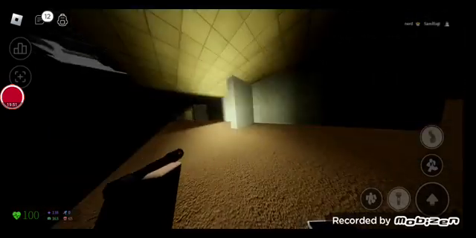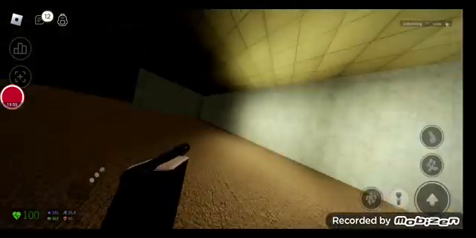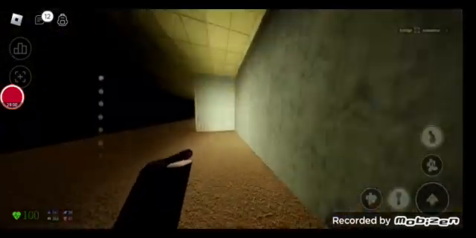This is how you go outside. I'm gonna show you how to go back inside the back rooms. Duck back in. Back out the back rooms.